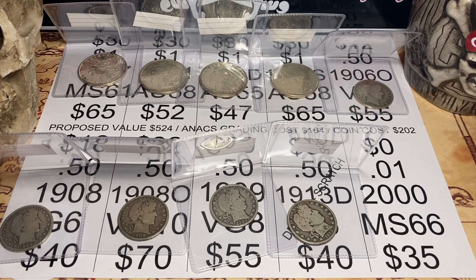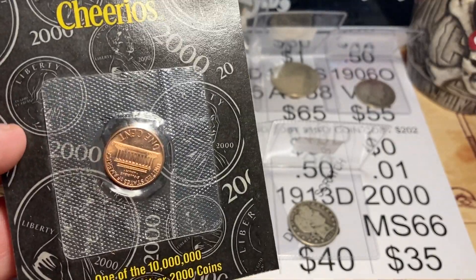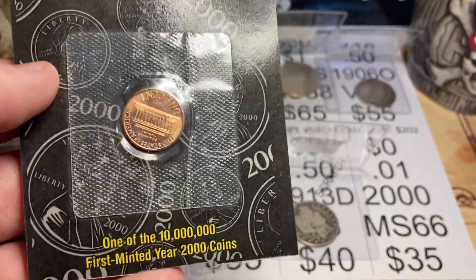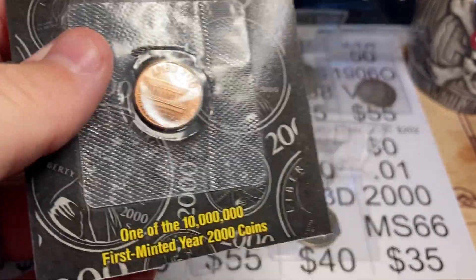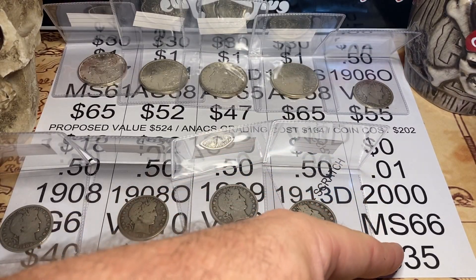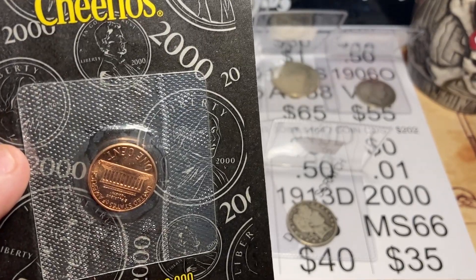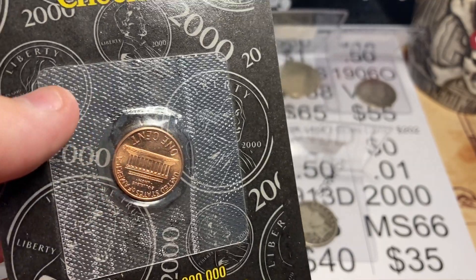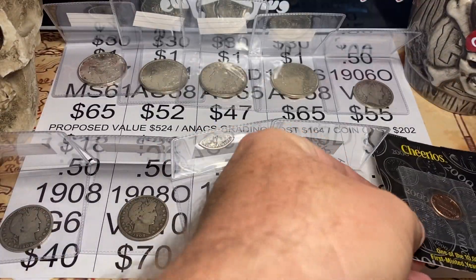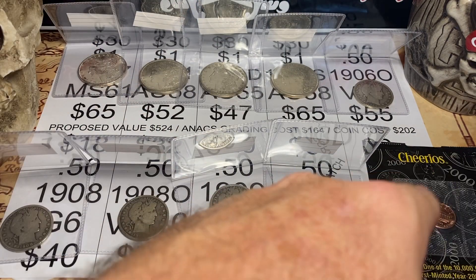Lastly, yes, I'm biting the bullet — number 10, the Cheerios Penny. I got this in a trade from Let's Look Brad. I'm not any money into it per se, but I love the Cheerios Penny. I remember that in 2000 when it was a thing — it's just a neat little piece and I want to get it in a slab. This will probably grade an MS65 or 66, which is most common. In an Annex holder, a 66 is worth $35 on eBay. If this gets the 67, it jumps up to about a $100 coin. Having zero into it, that ain't bad at all.